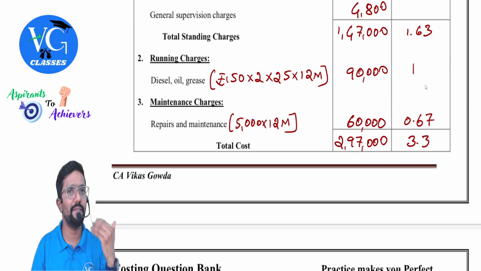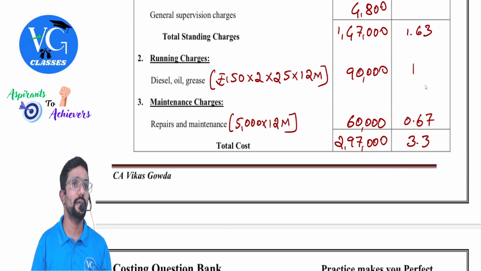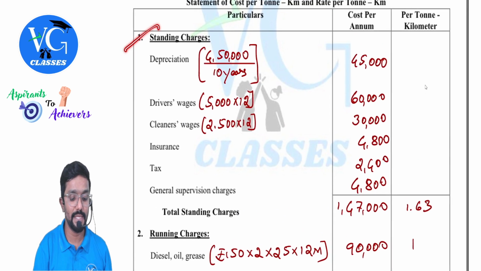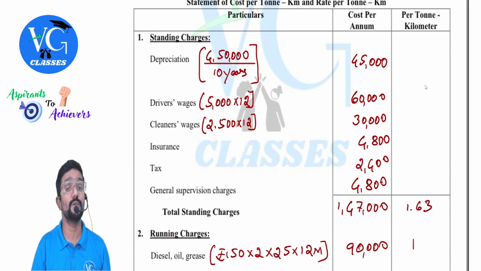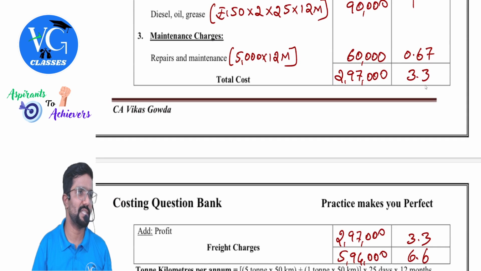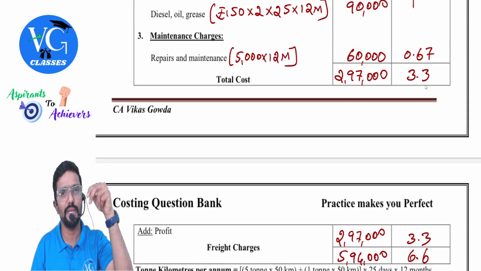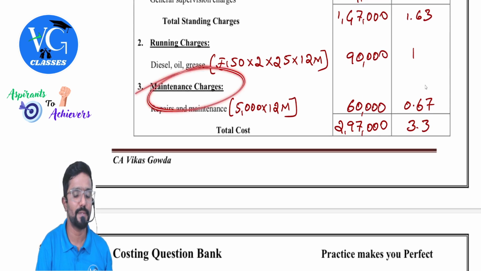See, even if you are not giving a breakup, the end result will remain the same, but step marking will be awarded. So if you don't present the cost like this, giving a breakup, then you might lose step marks. Please be careful. You do like this. Very similar to our machine hour rate calculation. But in machine hour, we will divide cost into only two types. Here, one more extra is the maintenance.